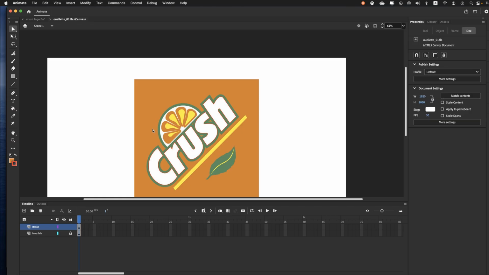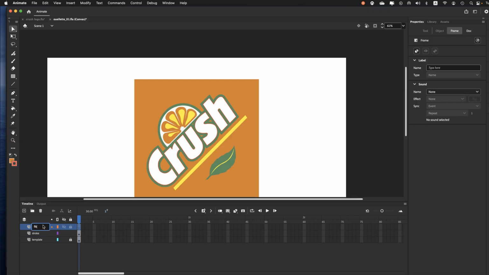But what I'm going to do is I'm going to create another layer for the fill. So let's just create a new layer. I'll call this one, I'm just going to call it fill. And I'm going to copy what I created there, and I'm going to paste it in the fill. I'm going to do what's called paste in place, so it assumes the exact location, and that's actually quite important.